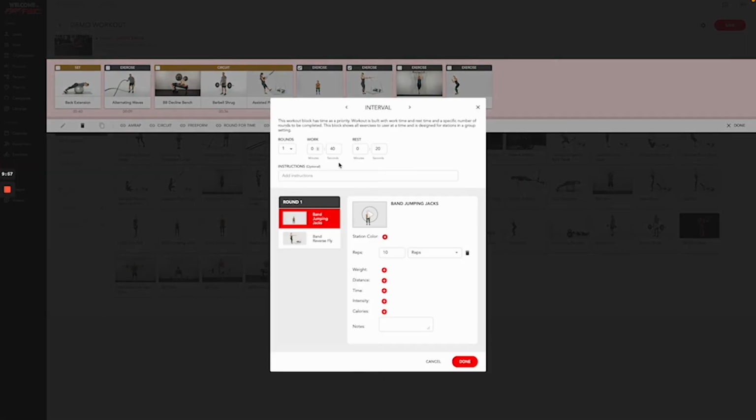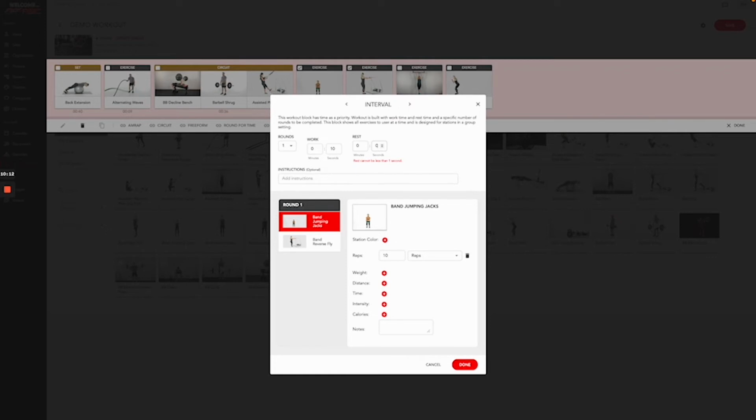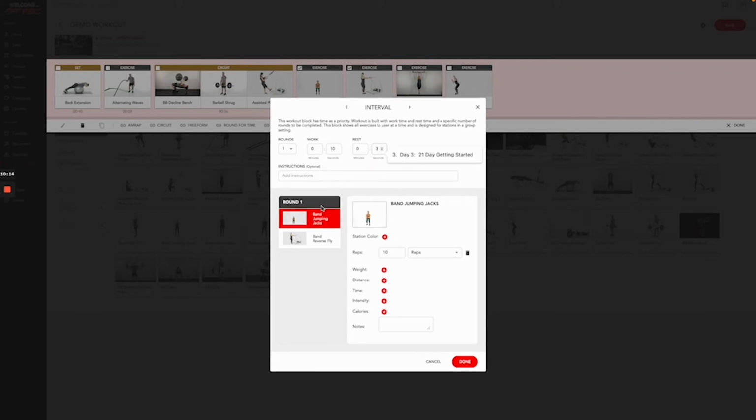Interval here. Let's do 1 round. Same thing here. We'll go ahead and just do 10 and 3. And we'll just do instructions here, notes here.